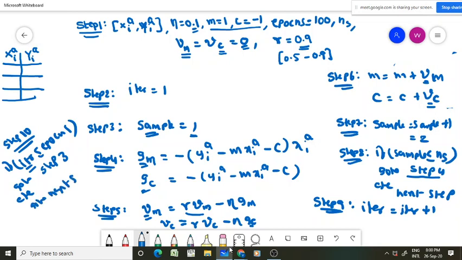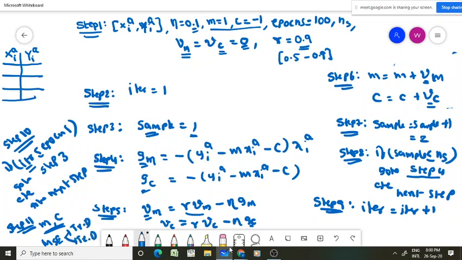Else means you have reached the maximum number of iterations. Then go to the next step, step 11, where you take the latest M and C values, the latest model parameters of the given machine learning model. We are considering the simple linear regression model, so I am considering M and C. Later you have to calculate the error metrics on both the training data set and the testing data set.